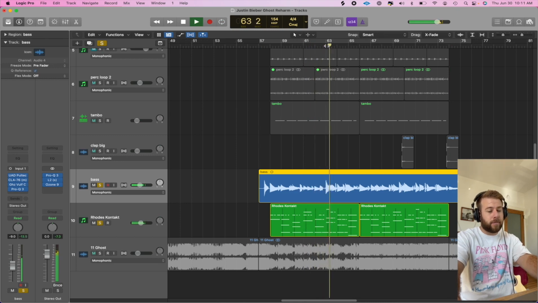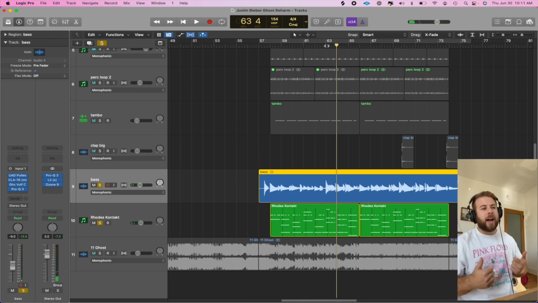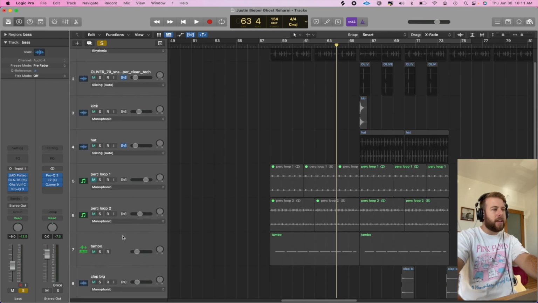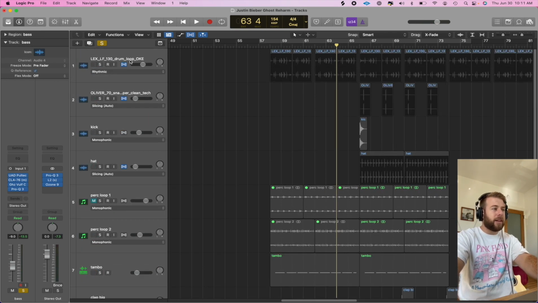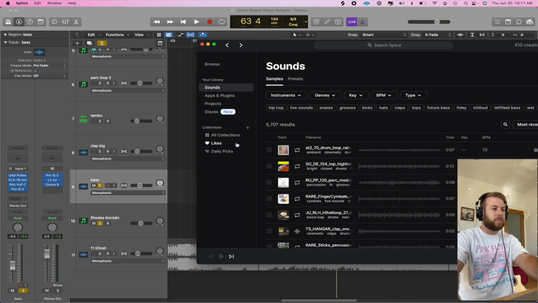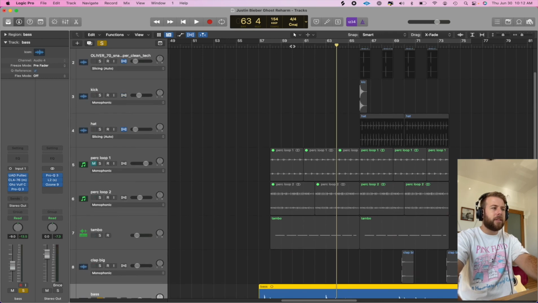Right there. I'm approaching it from the 5. And that's a little hack, a way that you could start getting your feet wet with some reharmonization. And yeah, if you have GarageBand, it should come free, and you can use all this stuff. This Splice stuff, I think, is like $7 a month. These plugins, I think they vary in price. Some of them are more expensive than others. But anyways, this is a really fun, useful tool to start getting your feet wet with reharm and exploring the DAW.